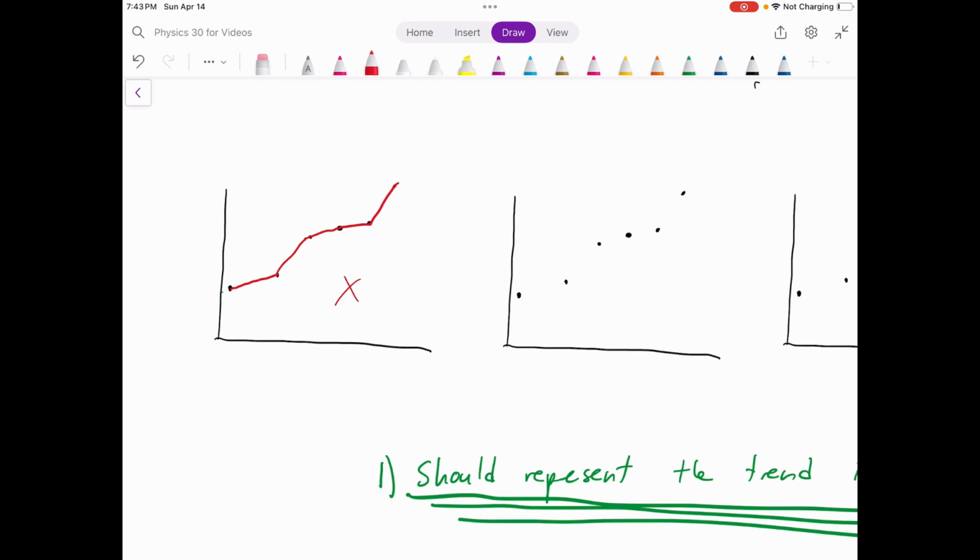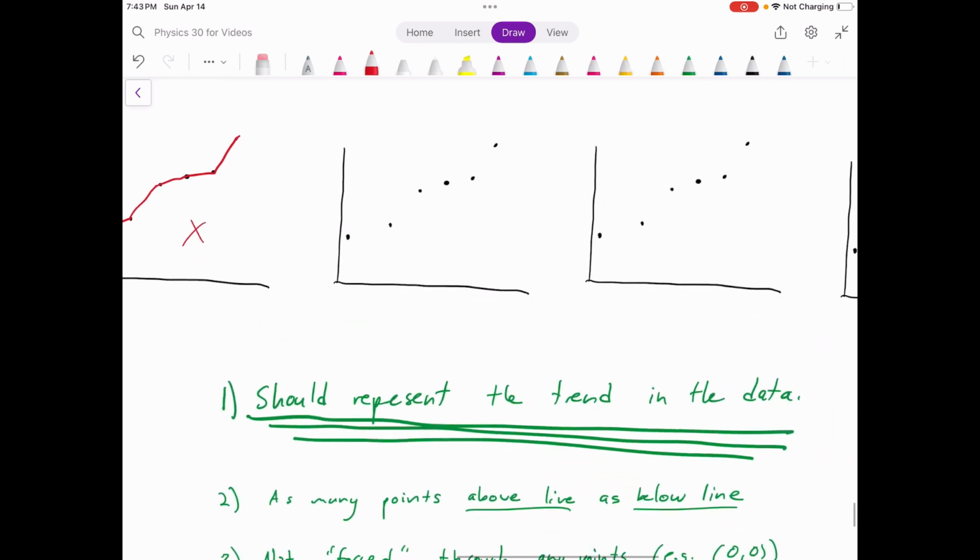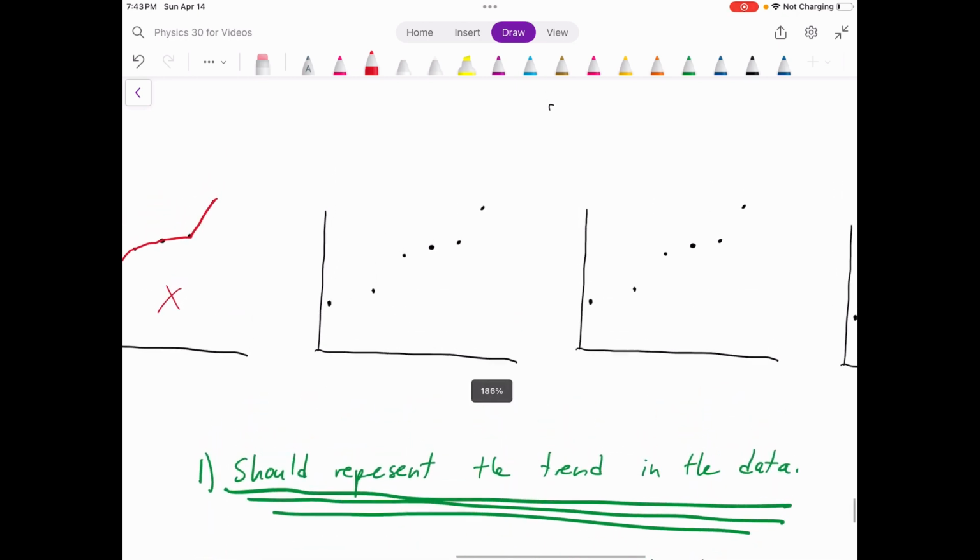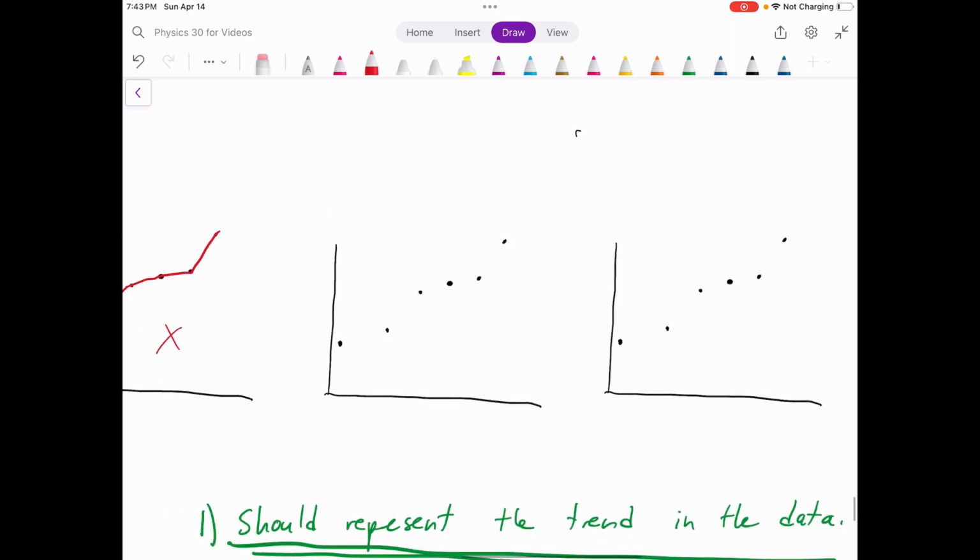More than anything, the first step is to step back, look at the data points, and try this now. Just visualize the line that is suggested by this data. We can see that as x is increasing, it looks like y is increasing as well. Can you kind of visualize the line that represents this trend? So something like this. It isn't going to be perfect, I'm just doing it freehand.